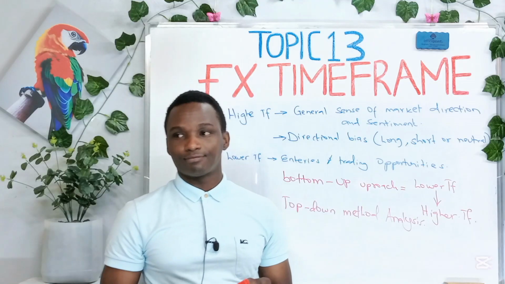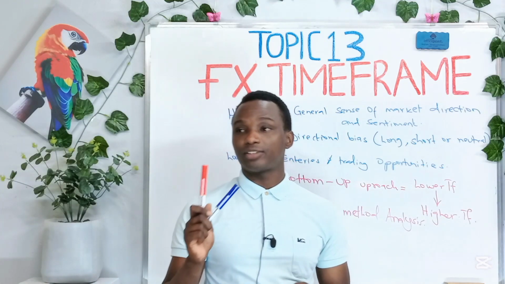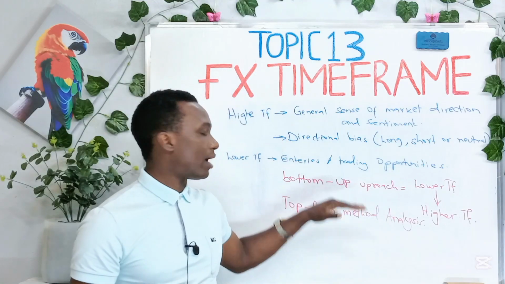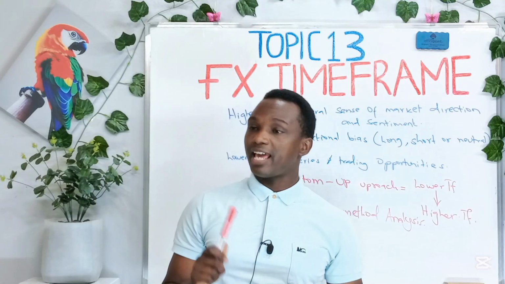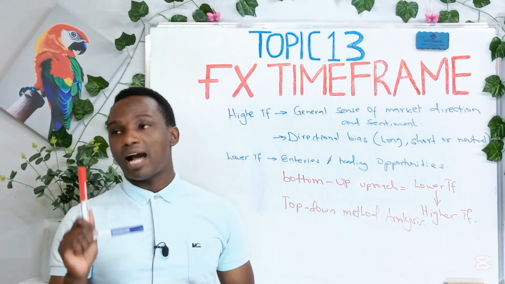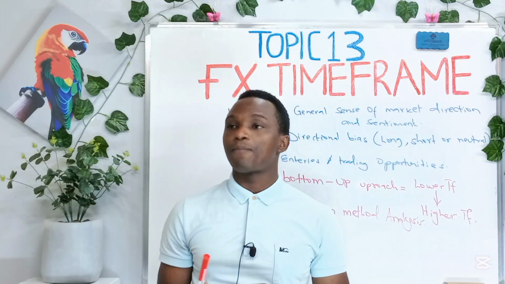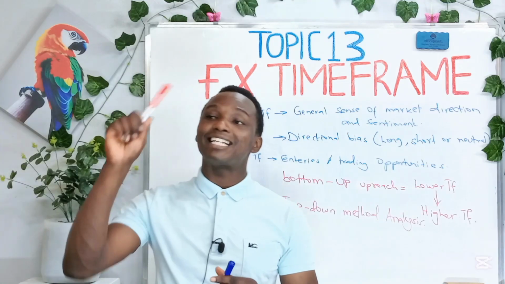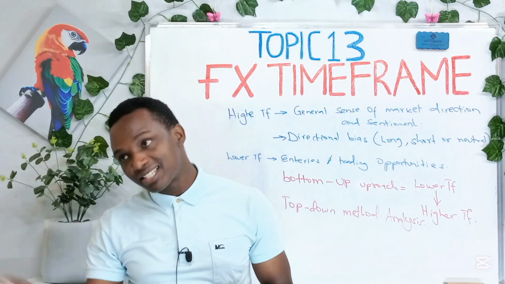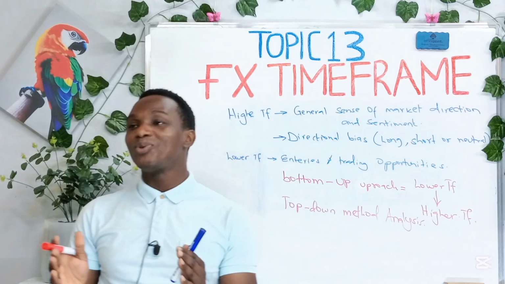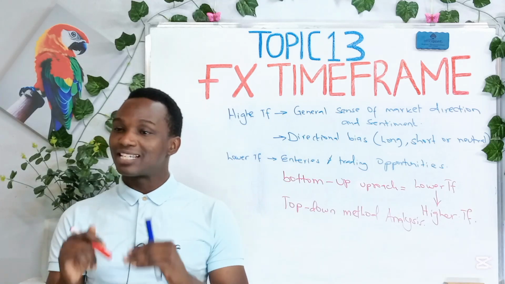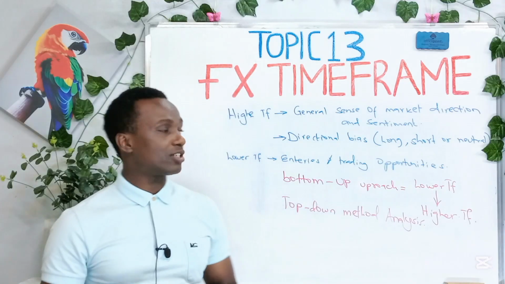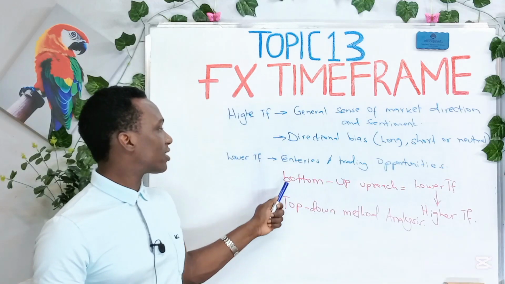And I said that there are two scenarios that a trader will come across when using the bottom-up approach. Either they forget to look at their higher time frame analysis for confluence, or they try to manipulate the higher time frame analysis so that it fits their low time frame signal so that they can trade it, which is wrong. If you want to fix this, you use the top down method.